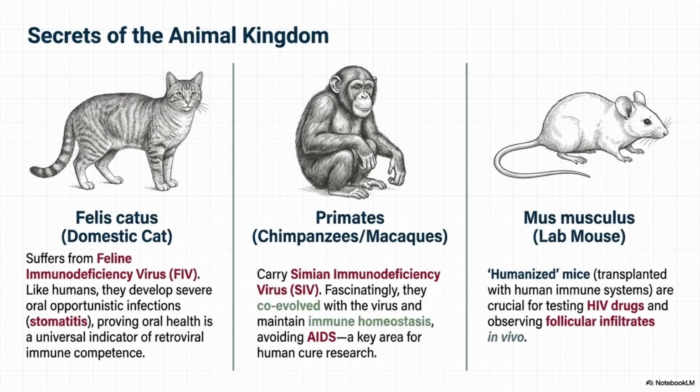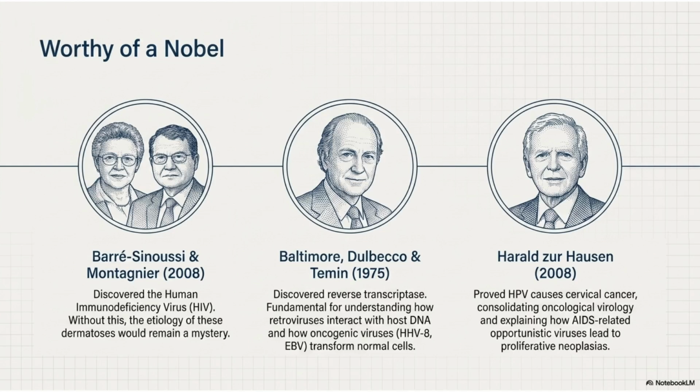Prior to 1975, the central dogma of molecular biology was absolute. Genetic information flowed strictly in one direction: DNA transcribed to RNA, which translated to protein. The idea that RNA could flow backward to alter cellular DNA was considered biological heresy. But the 1975 Nobel laureates David Baltimore, Renato Dulbecco, and Howard Temin shattered that dogma. They discovered the enzyme reverse transcriptase inside certain tumor-causing viruses. They proved that these viruses carry an enzyme capable of taking viral RNA and reverse engineering it into double-stranded DNA, which is then permanently integrated into the host's genome.